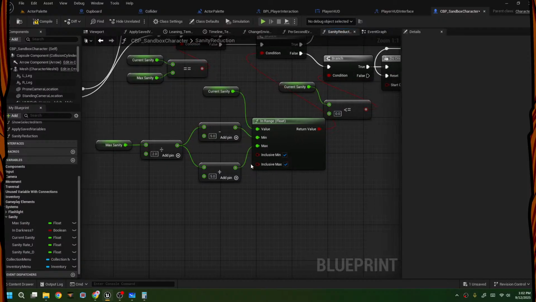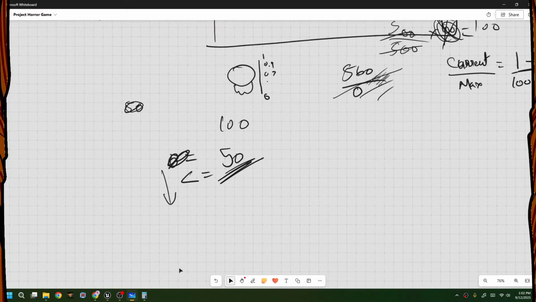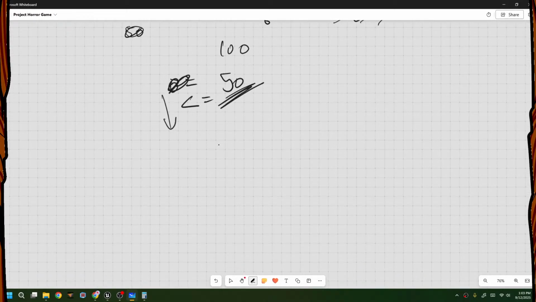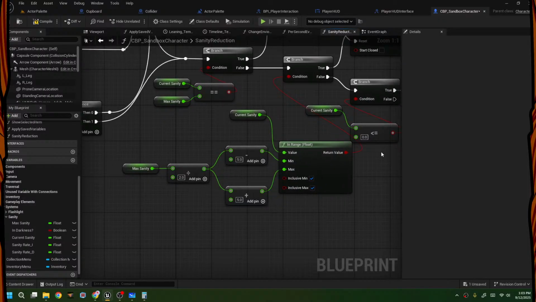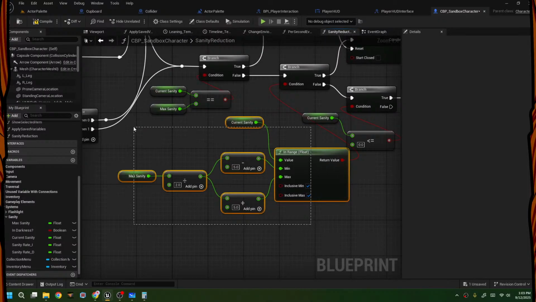Is this current sanity between, so basically instead of checking is this less than 50, we're going to check is this between 45 and 55? We are checking basically that point, and if it is, then it will be true, but if it's not, then it will do this stuff.